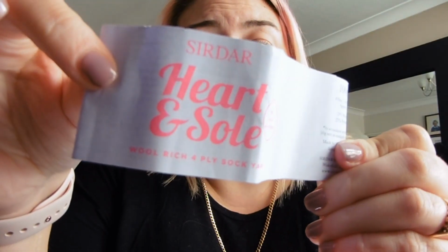Then I caked up, I have got the ball bands for these, so just bear with me. Let me put you down. That's a little bit better. Sorry about the light, it's a bit terrible. So this is some Sturdar Heart and Soul in the shade 104. Oh, it's on the floor now.